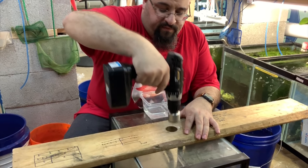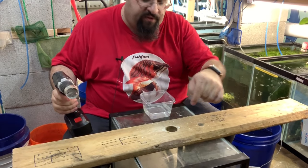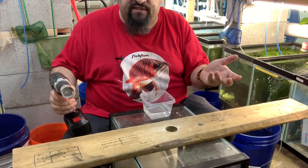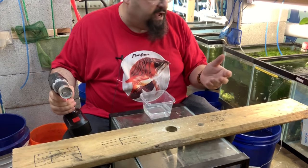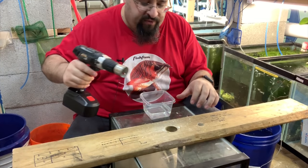One thing I forgot, very important. When the glass disc falls down, it could chip the other side of the tank. So you have to put something underneath it to catch it. Just a towel, or a towel will probably work for you. So make sure you have a towel when you do that. Here we go.